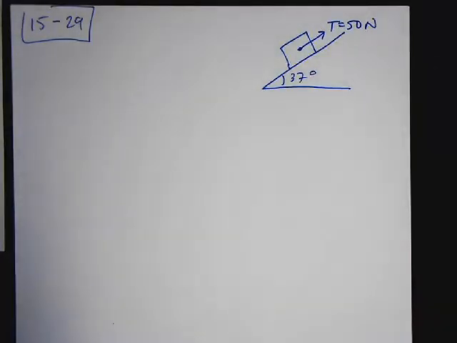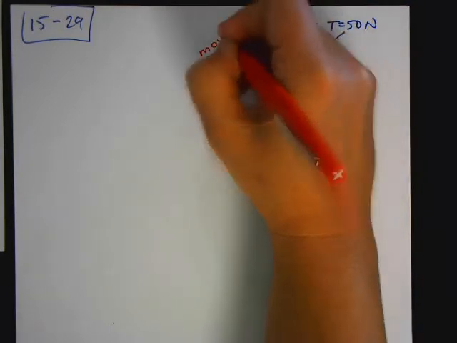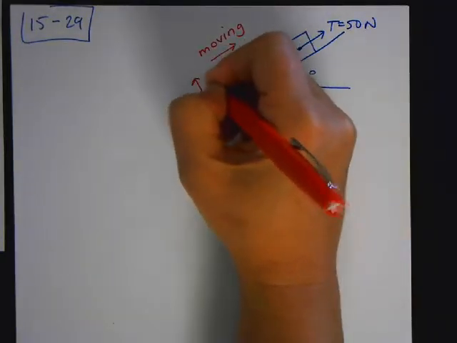Whenever you have a problem like this, the first thing you have to do is you have to say what direction is this moving, and I'm actually going to write on here 'moving.' Why am I doing that? Because whenever we do these problems I have to establish my sign convention, and I always want my sign convention for it to be in the direction which it's moving.